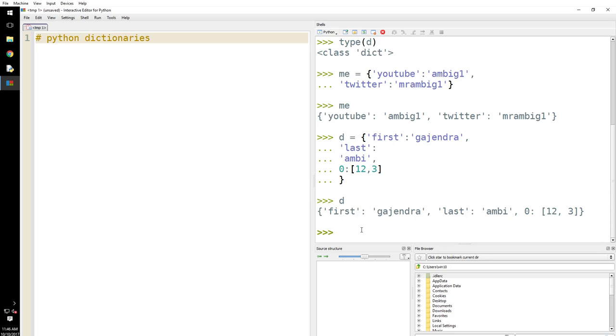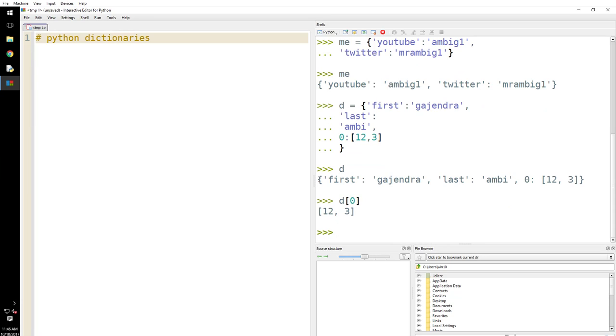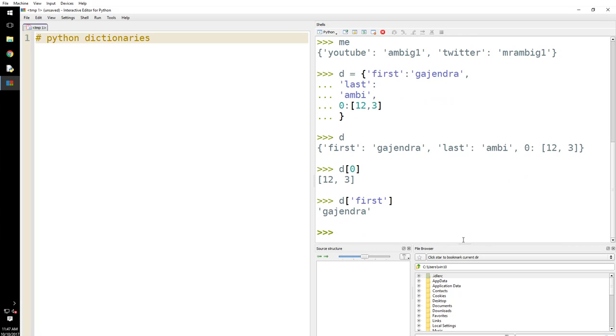But unlike lists and tuples, you can't index these dictionaries with 0, 1, 2, 3 like that. You can't index them with integers or iterate. You have to index them with the keys. So let's say I want to get my first name. What happens with d[0]? Typically, if it was a list or a tuple, it would have printed this. But since it is a dictionary, whatever I put in here, it checks the entire dictionary and finds a key. So basically what I'm putting here is a key. If I put first name, which is the name of the key, it's going to bring that particular value.